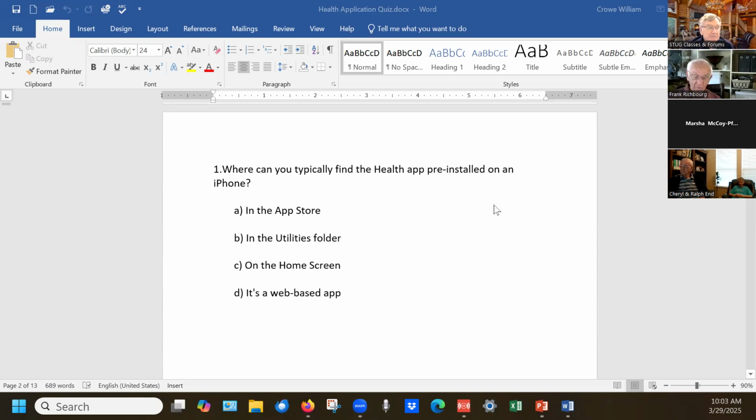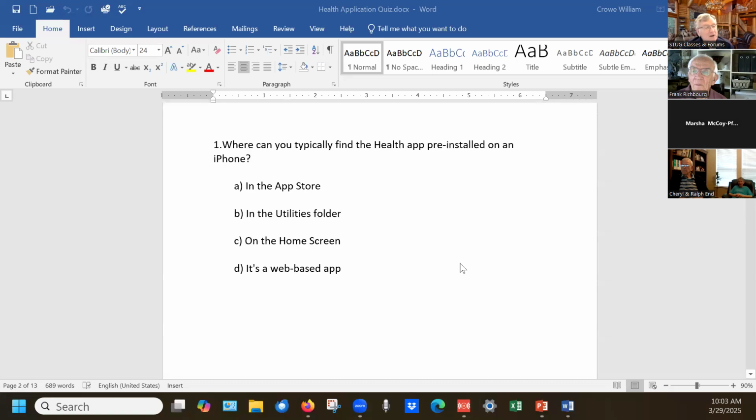First question: where can you typically find the health app pre-installed on your phone? In the App Store, in the utility folder, on your home screen, or it's a web-based app. By the way, since I'm doing that, I'll say it's not D.